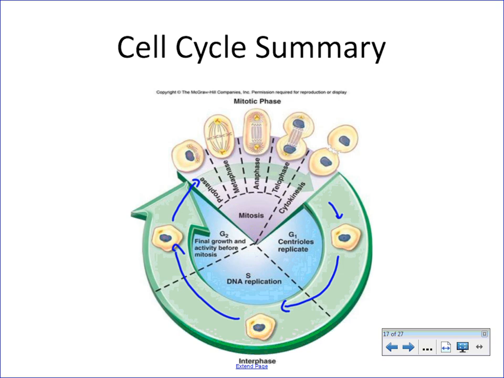Those sister chromatids then get separated into chromosomes. During anaphase and in telophase, the chromosomes finish moving to those opposite poles, the nuclear membrane reforms, and then finally cytokinesis, where you get division of that cytoplasm. And then each cell is ready to enter into that G1 phase again to start the whole process over.